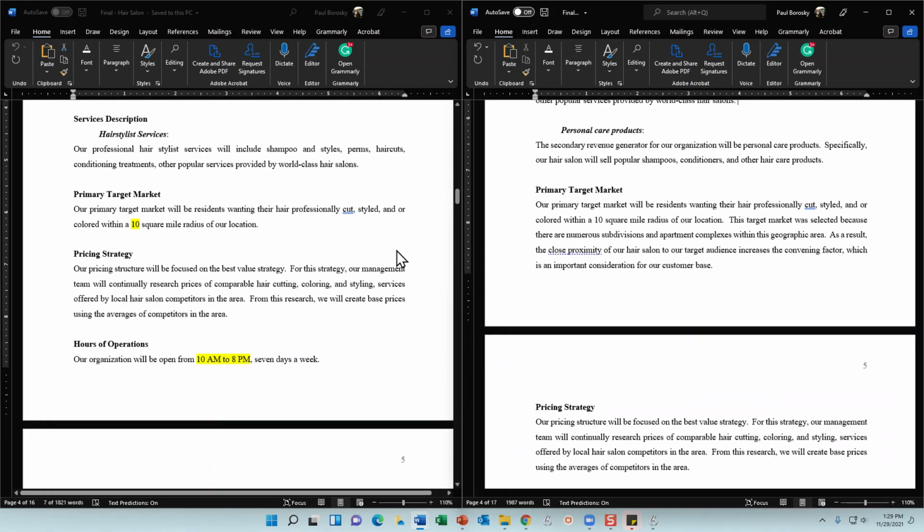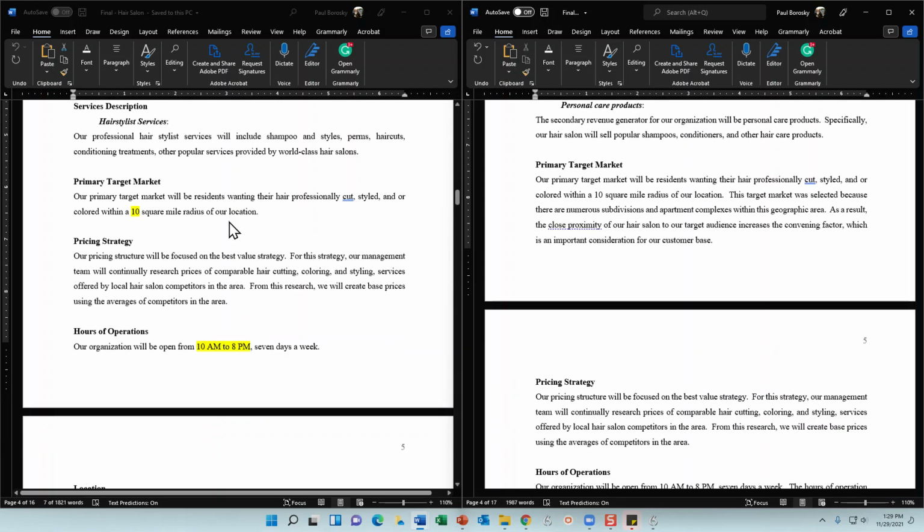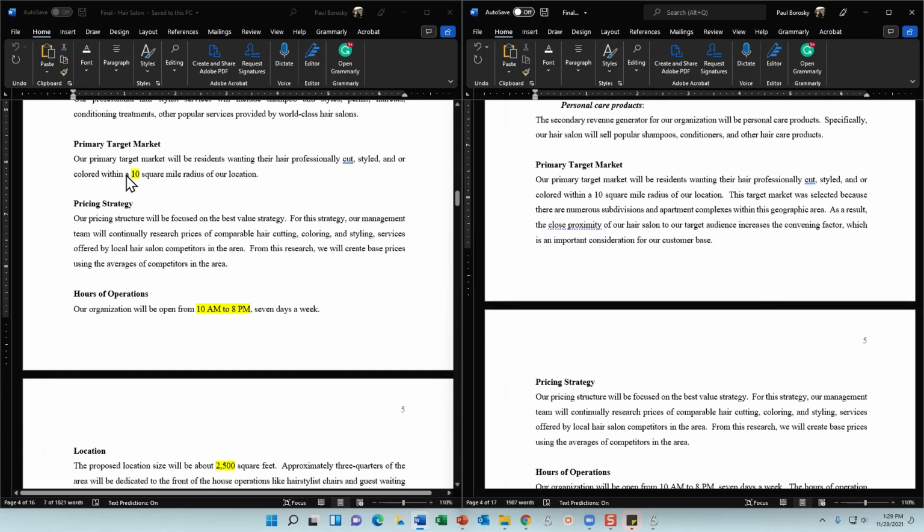What I did next to customize this customer summary is I left the primary target market area pretty much the same way. I didn't make any changes to it. However, I did drill down on why I selected the 10-mile radius. For this example, this target market was selected because there are numerous subdivisions and apartment complexes within this geographic location.